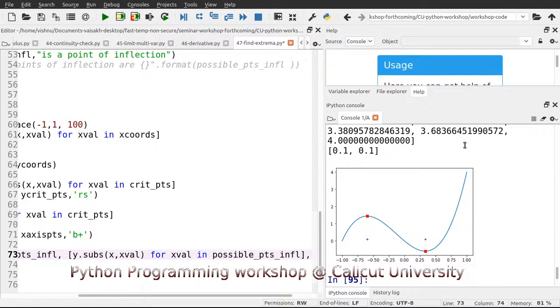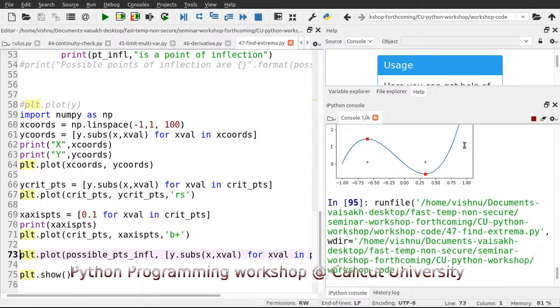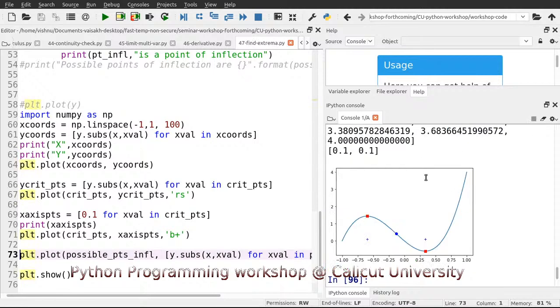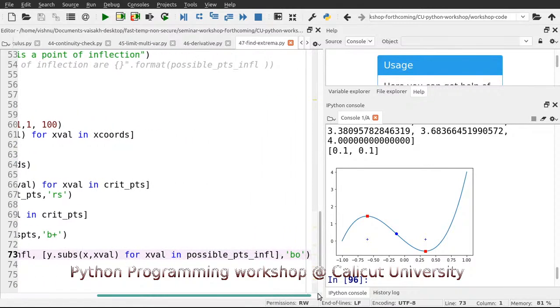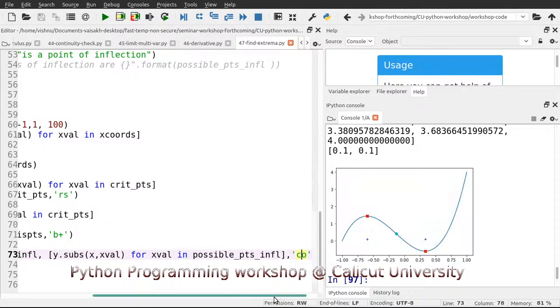So let us prepare a. So this is the point of inflection. You can see that a cyan dot, that's a point of inflection.